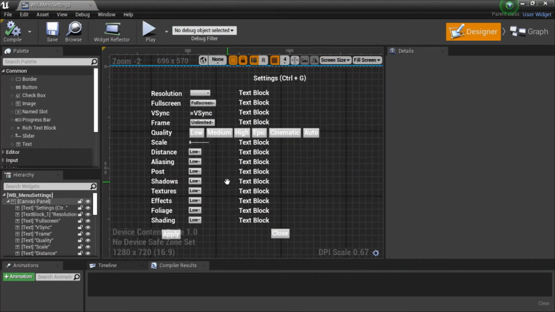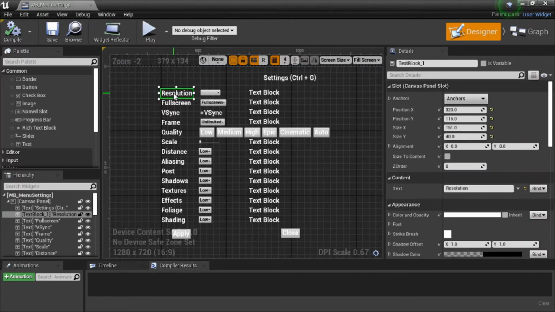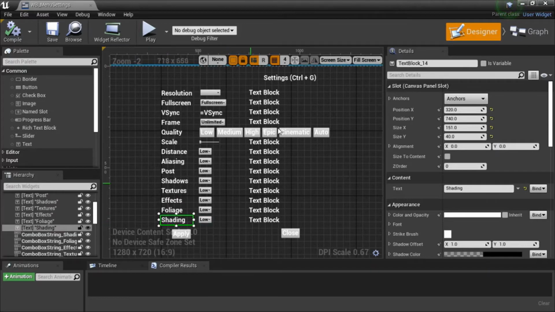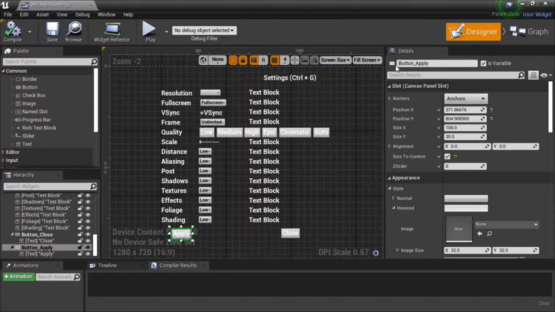I'm going to show how to create this form. All these controls you drag out from over here. This is a text, and all these are text, so I'm going to go over these real fast. This here is a text also. On all the rest of the controls, you have to name them the same as I name it here.